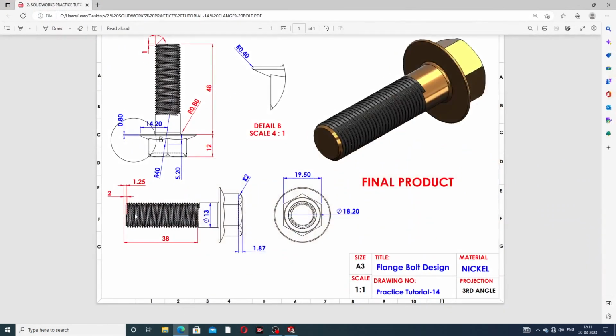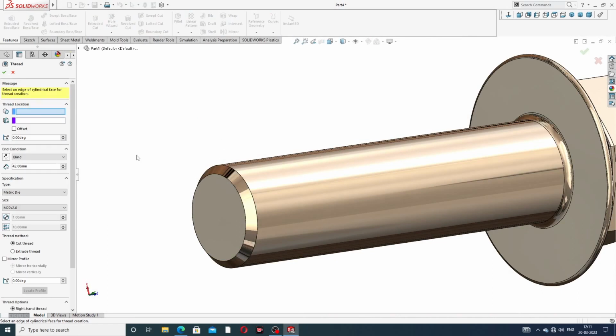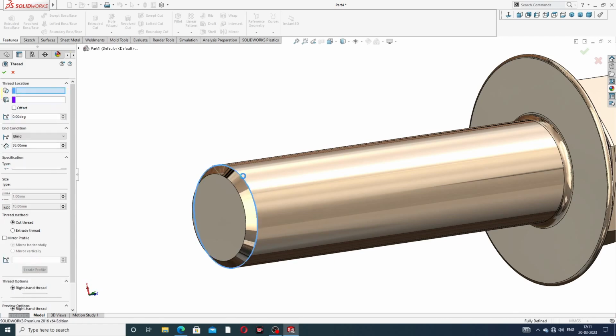And this 1.25 is the pitch. Click the thread, this is 38 millimeter, and click this edge.